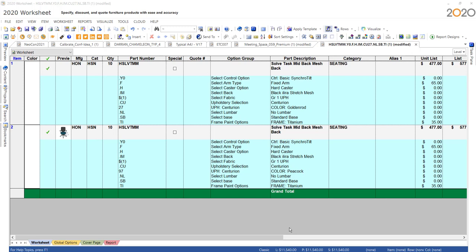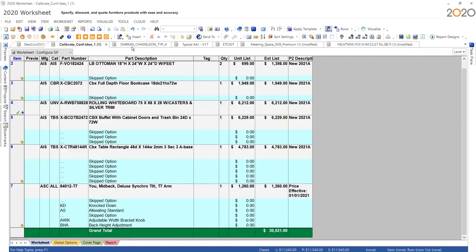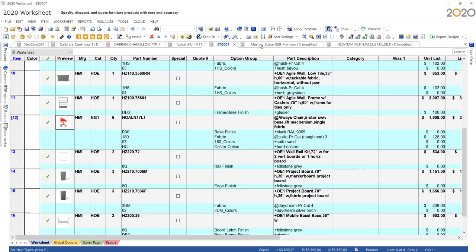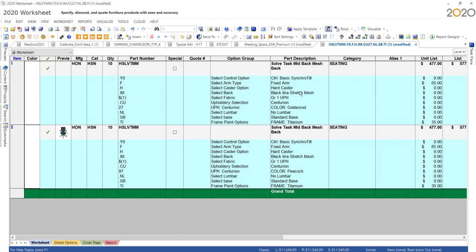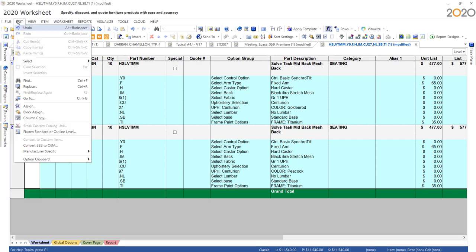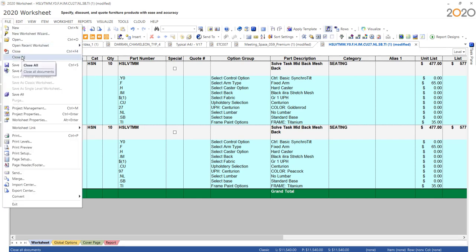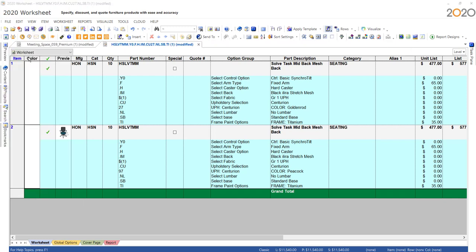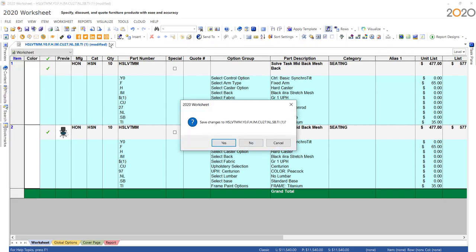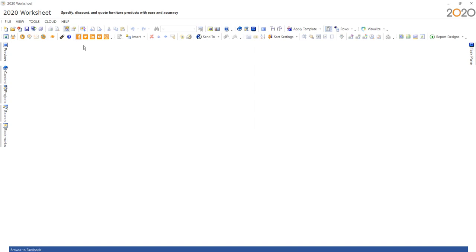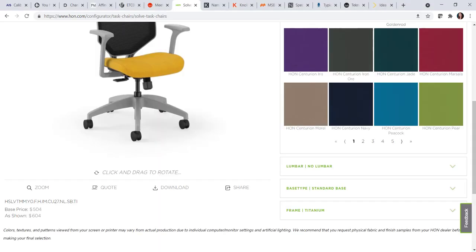Before I move to another typical, you'll notice that I have quite a few files open because I just keep adding more and more examples. So when you've got multiple projects, multiple floors, multiple phases in a project, that's great. But just for right now, I'm going to go ahead and close all of those because it's probably going to get more confusing than I need. But notice instead of just hitting close or Xing out of each one, I can hit close all. It will ask me to save anything if I hadn't saved it up to that point. So just so you know, you can close multiple files if you need to.